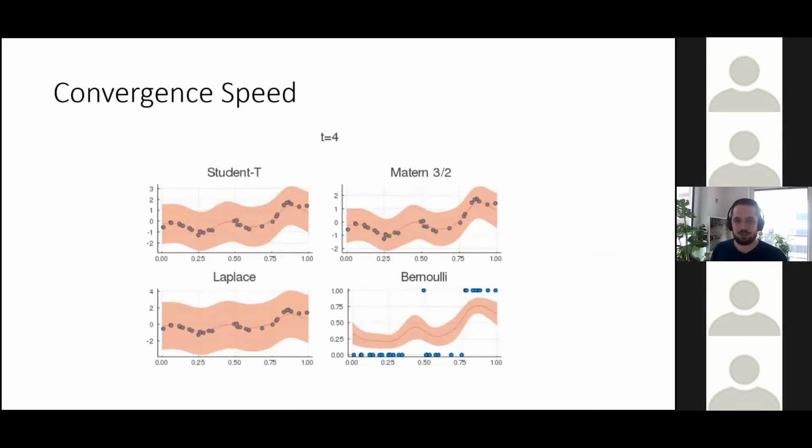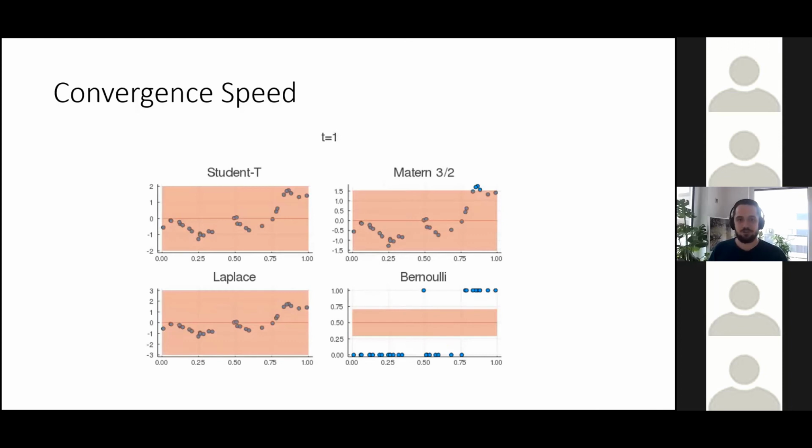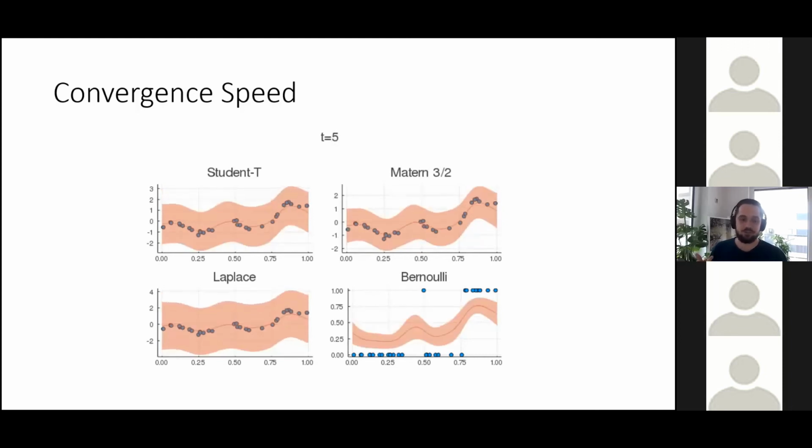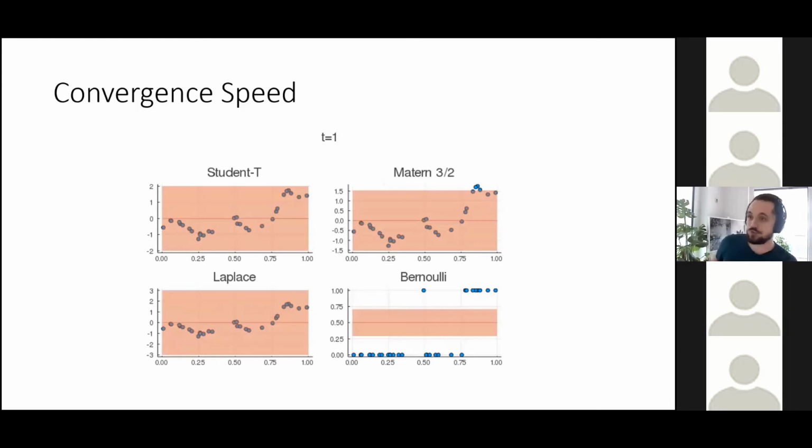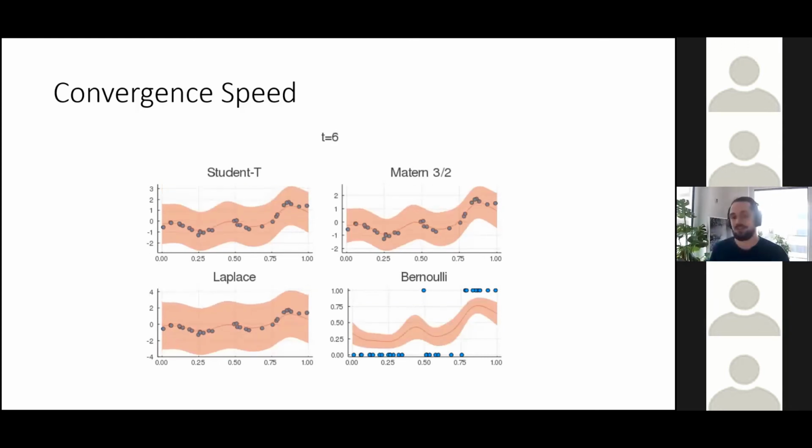Here is a small showcase for a few of the likelihoods I talked about, to show how fast this converges. Here you see that in 3 iterations, it has already converged to the optimum. Whereas gradient descent, which would be the Hensman approach, would take much longer. And especially for Bernoulli, you would actually get worse results.